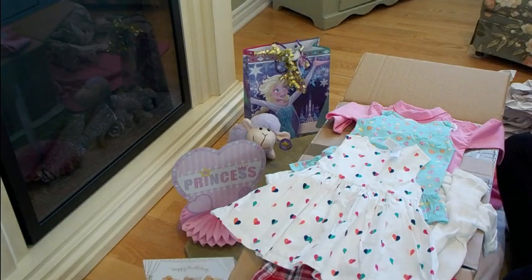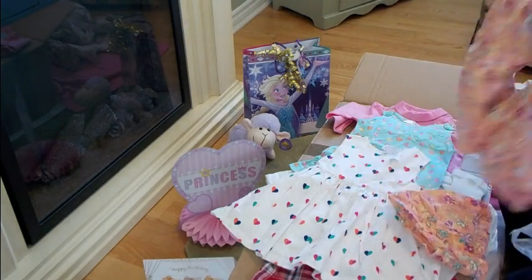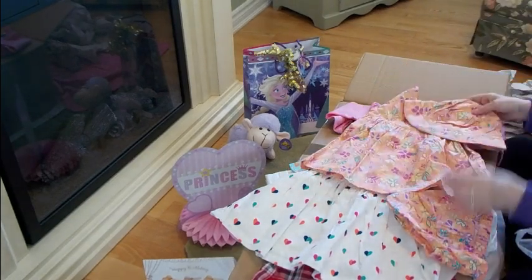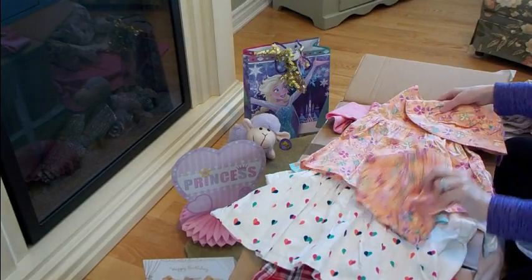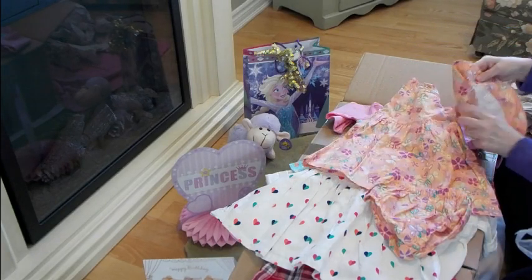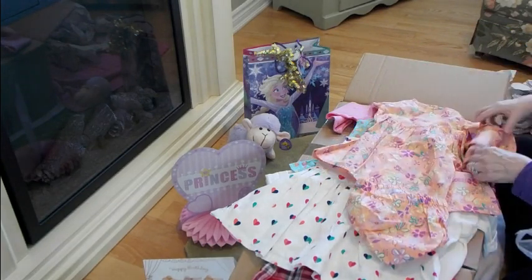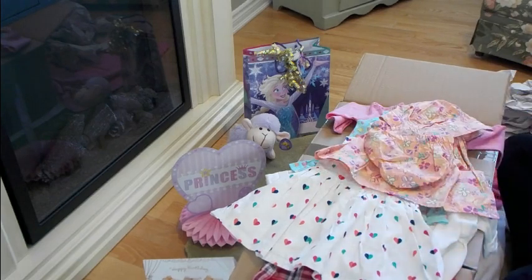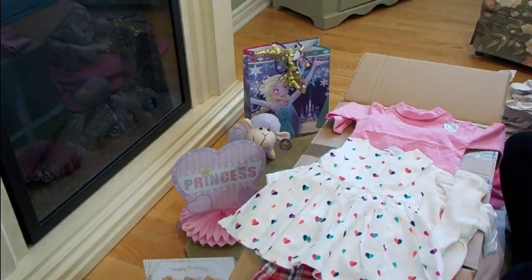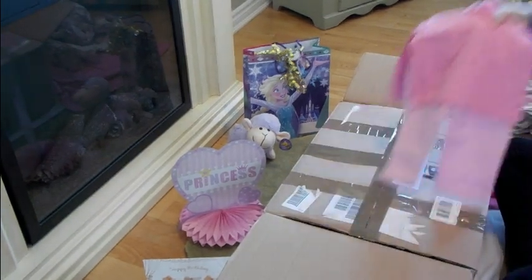I got another dress — I got this dress with my Vivian Lei and I have got another one, so they can do twin day. It's a beautiful dress in orange with butterflies and flowers and a lovely sun hat and little bloomers. It is by Baby Club, 6 to 9 months. That is really sweet. Thank you so much, Olga. That is wonderful. So we got quite a few outfits for this little girl — very nice.